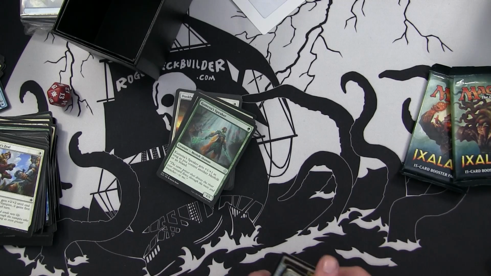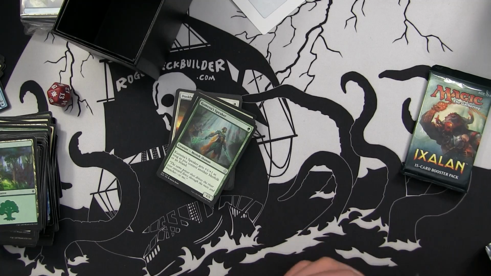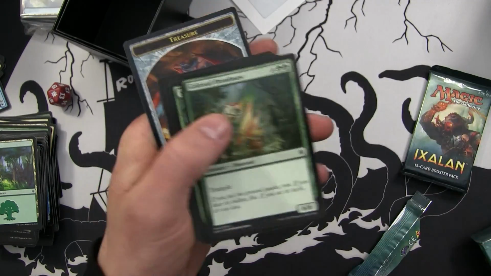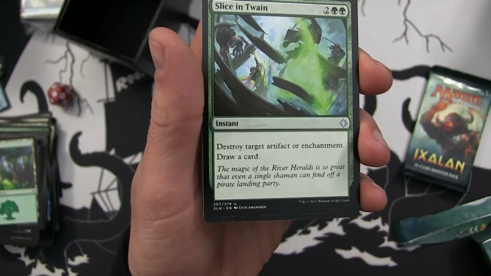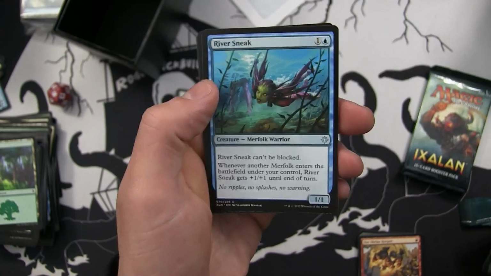Okay, now we are on to the second to last pack. Okay, we go to the Slice and Twain. This is a card that started to creep up due to Commander by destroying an artifact and enchantment and drawing a card. It's not worth anything at this moment, though. The River Sneak.